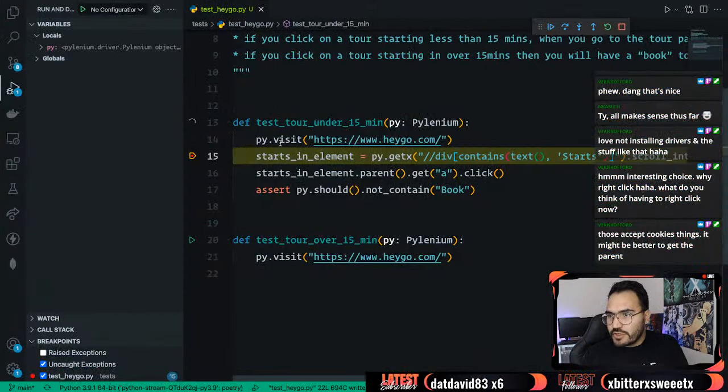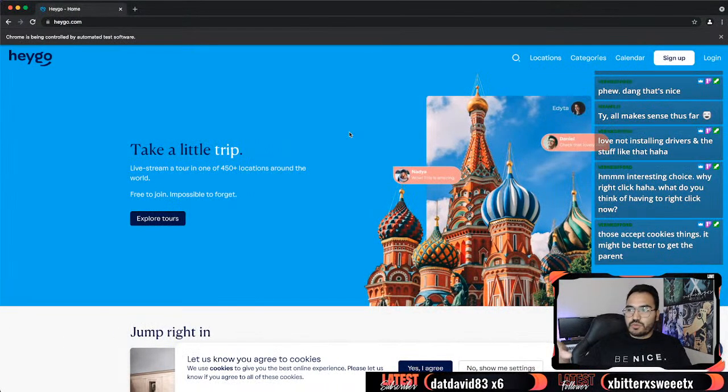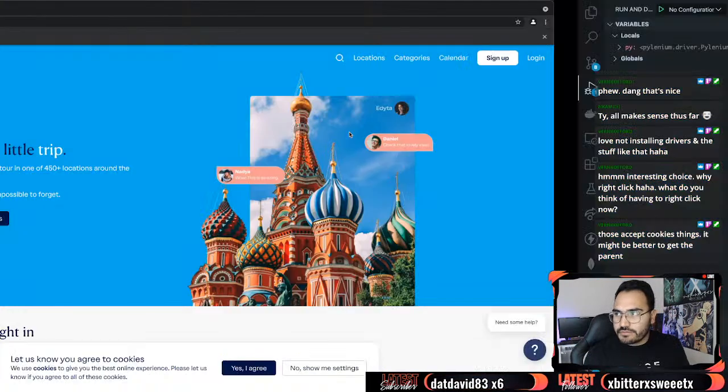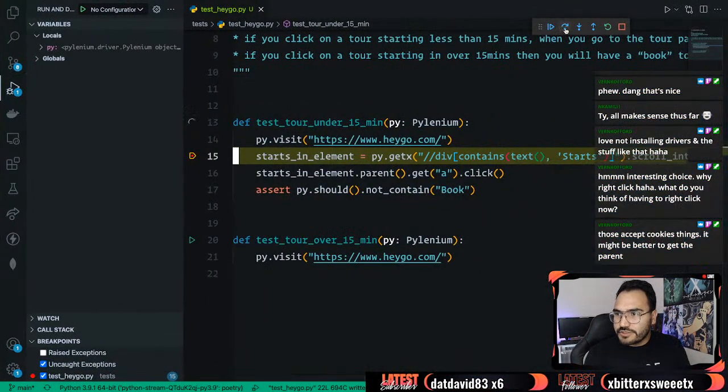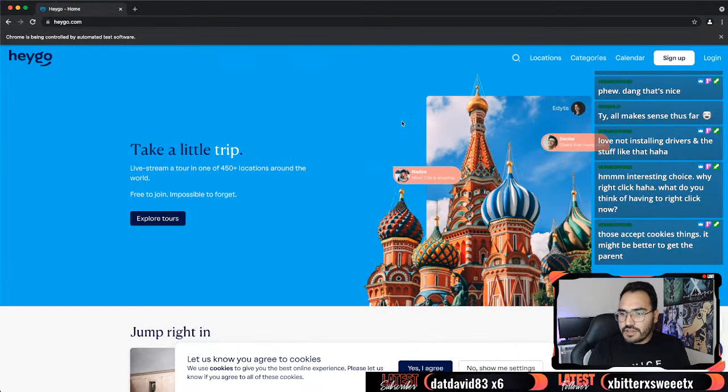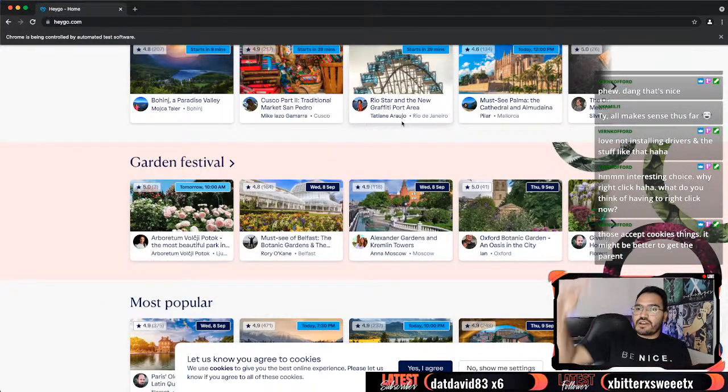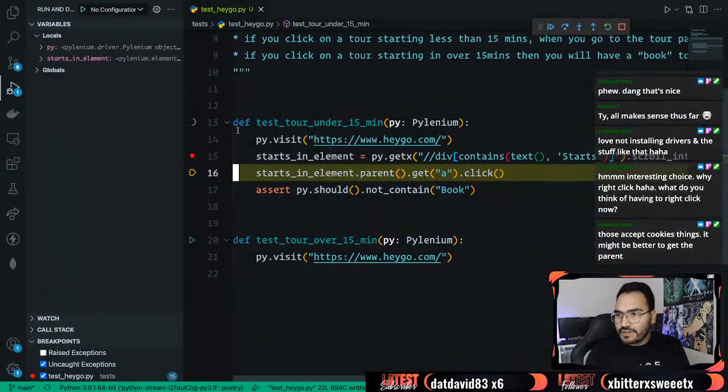Okay, so finished loading, and now we're here. So right now in the UI, this is where we're at. Our hope is that when we do scroll into view, it's going to bring the page up, and the element will be in the viewport. So let's give it a try. So here we go. Step over here. And now, yep, it brought it into view, and now we have it there right in the viewport. Starts at 9, so there you go.